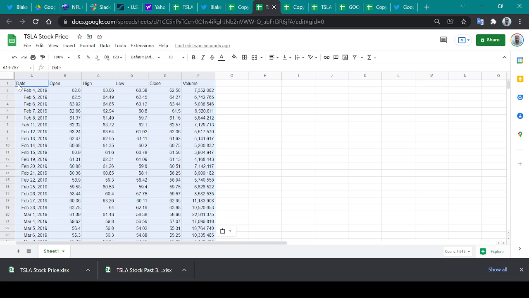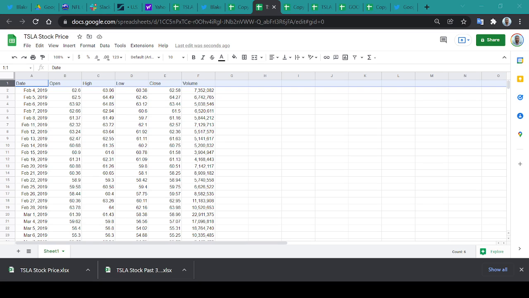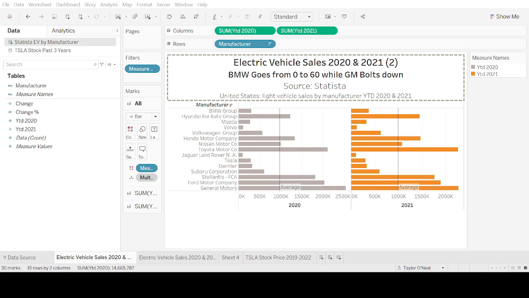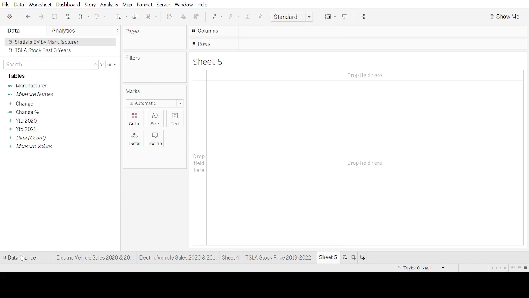So this is pretty perfect. We've got row one with all the data column field titles and all of the data set up, and it looks pretty good. So we don't really need to open it up in Excel and edit it before we head into Tableau. This is ready to rock. So I'm just going to head straight to Tableau, and let me switch sources here. All right, so we should be popped over to Tableau.